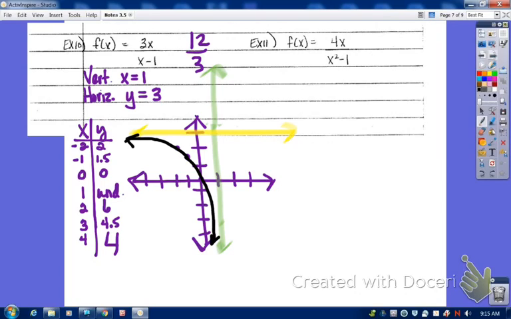Then we're going to do the same thing on the right-hand side of the graph. So the first point is 2, 6. 3, 4.5. 4, 4. And then again that produces a little curve, and so you got your little curve, and then you'll just bend the graph up and you'll make your graph approach your 2 asymptotes.